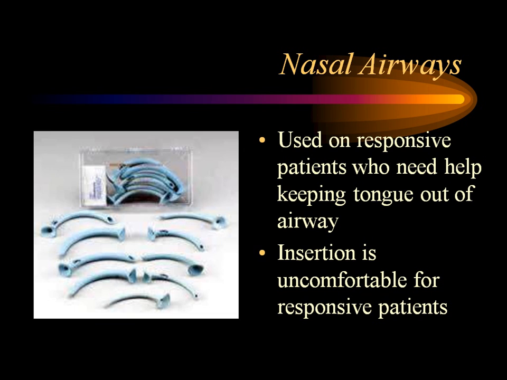So if you have a patient who's unresponsive, the prime example is a diabetic patient. We use this all the time on diabetic patients because they're laying there out like lights and snoring like crazy. You try to put an oral airway in them, and usually they have gag reflexes. So we typically will just use a nasal airway. First, we won't even try an oral airway. Not to mention, they're going to wake up as soon as you give them some sugar. So as soon as they wake up, this is easy to take out and go, oh no, I didn't have nothing in here. Wasn't me.